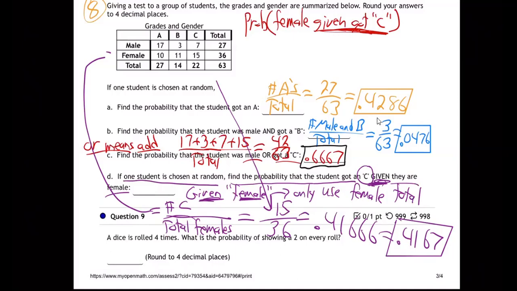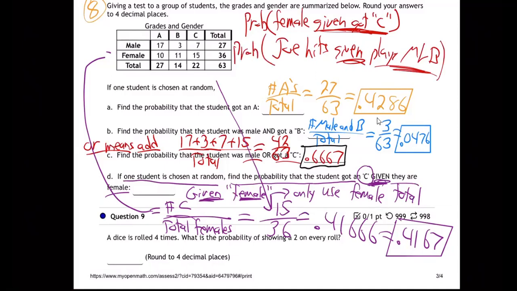So if you're reading some given thing, don't just think about formulas and crazy math stuff, right? Just make it real. Just say, okay, what if I said, what's the probability that my friend Joe hits the ball well, given he plays in Major League Baseball, the MLB? Well, if you're given that he plays in the MLB, then you know Joe plays in the MLB. That's what that sentence means, right? We all speak English. We know the meaning of that sentence, right? What do you know for sure? Joe plays in the MLB, right? When you're given, you know.